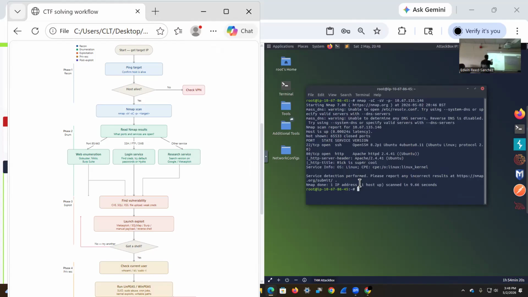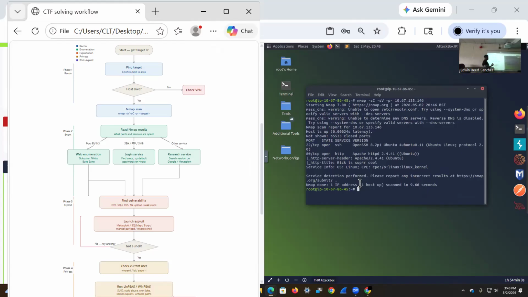The first thing is we would like to explore it, right? How would you like to explore it? You want to know what is in the website, and what the sources are. And when you know those two things, then you go for web enumeration, right?